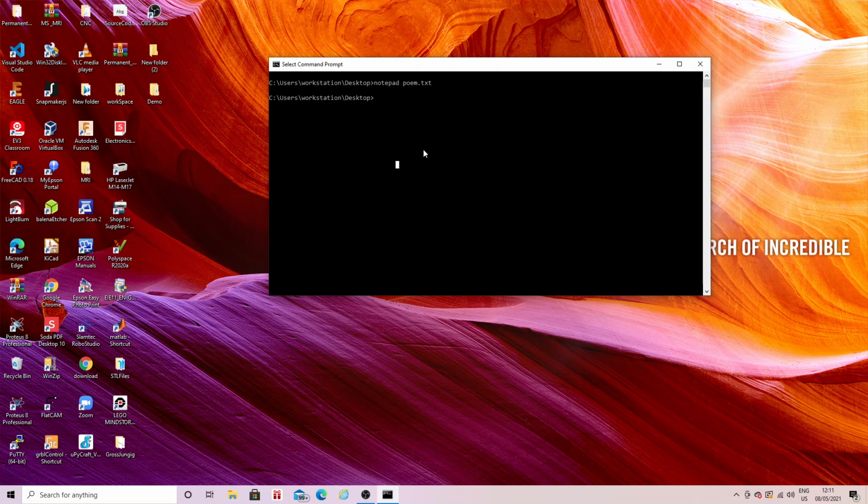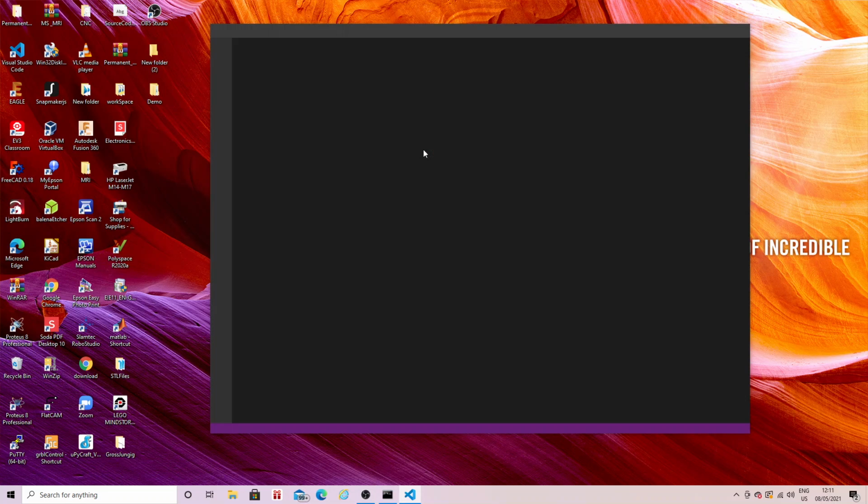And then the next one, I want to show you how to do the same thing with Visual Studio Code. Okay, now the Visual Studio Code installs some other program in your path called code that you can use to open Visual Studio Code itself. So now if I do code and I say poem.txt, it's going to open Visual Studio Code and it will automatically create a new file in Visual Studio Code called poem.txt, just as you can see, and I can start typing in here. So I can say drink deep or taste not.